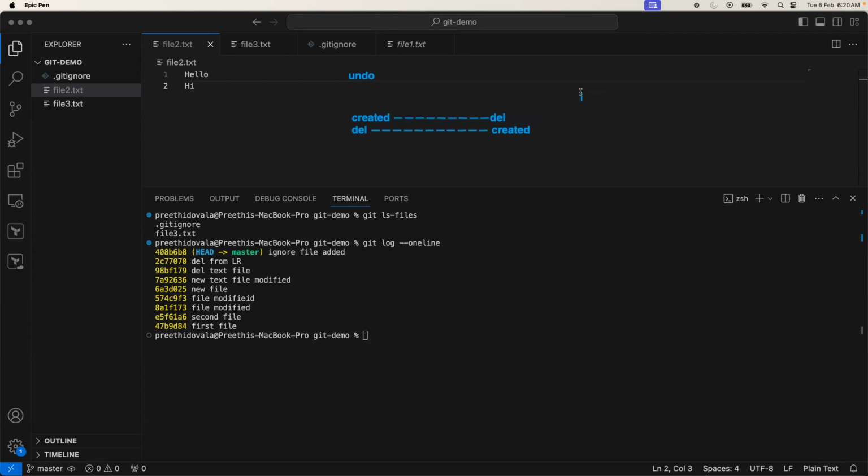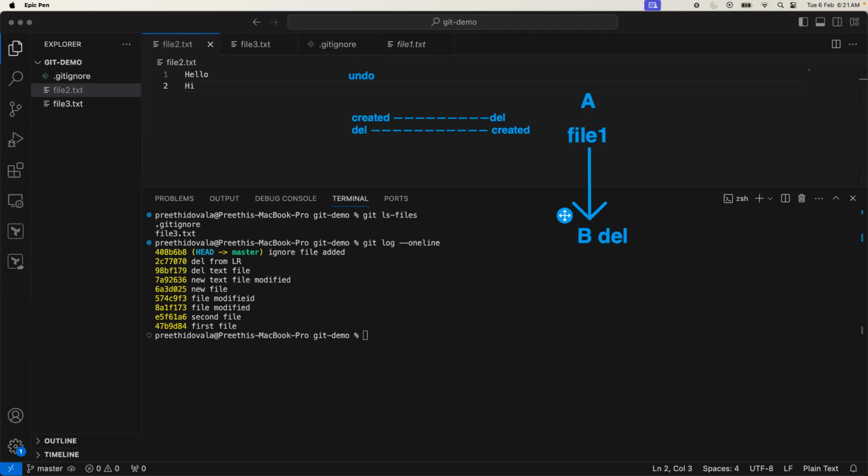Let me give another example. Suppose there is a commit ID called A. I can't refer to the entire alphanumeric ID, so consider it as A. Suppose in commit A, we created some file 1. You can revert it. Whenever you revert, like a commit, it will also generate a new commit ID called B, and the file is deleted here.